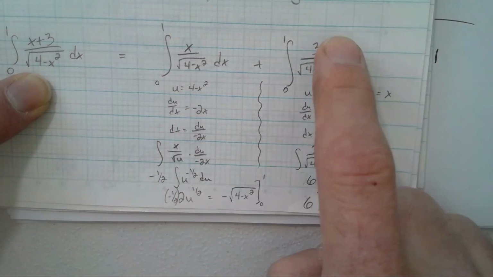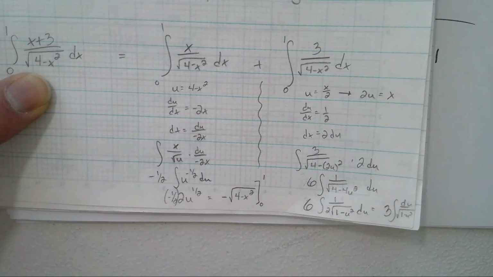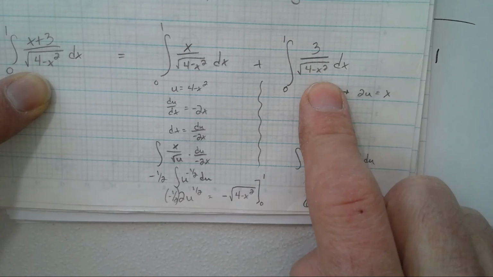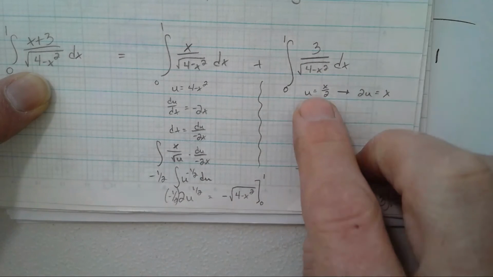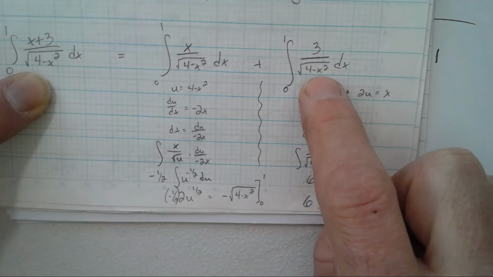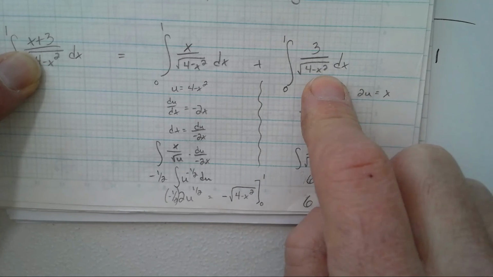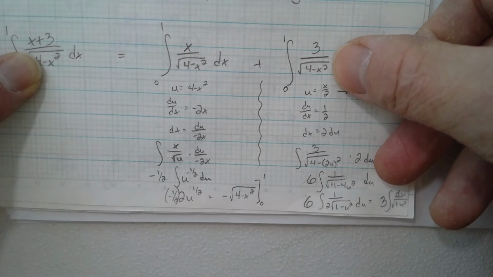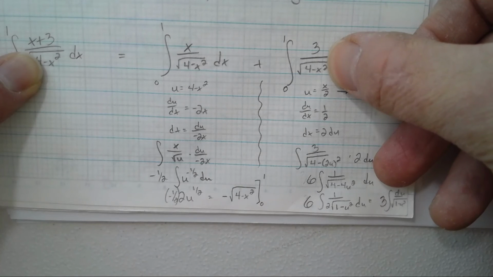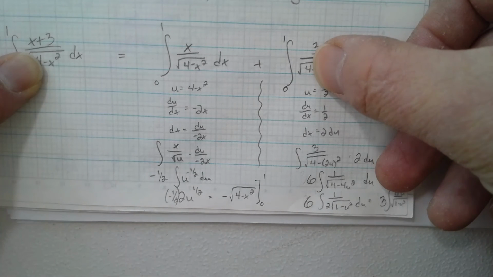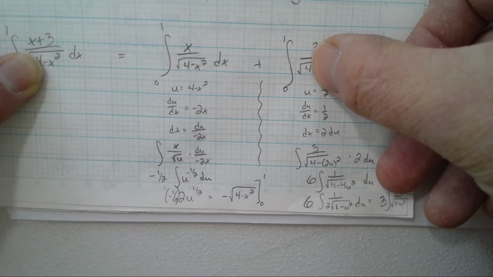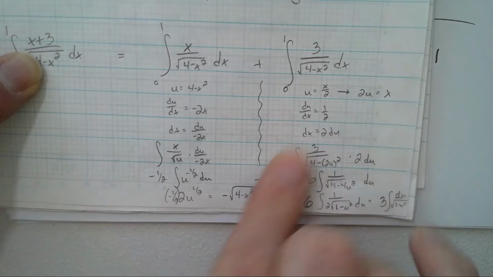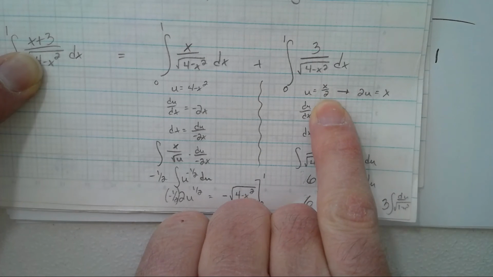And on the right, you could identify that as an inverse trig function, because you have square roots and you've got x's being squared and numbers being squared. Your u is always the square root of the x stuff over the square root of the constant. So the square root of x squared, so x over 2, that's your u. And it is a u substitution, but it's just a different one. And this is the one where you have to solve for x here. So x multiplied by 2 is 2u.